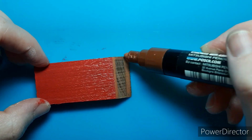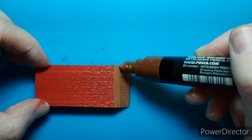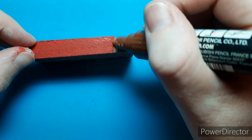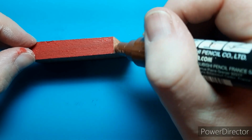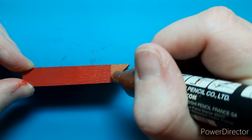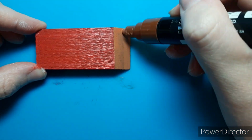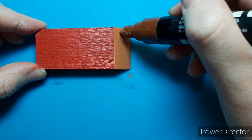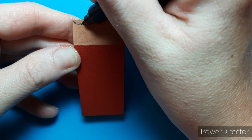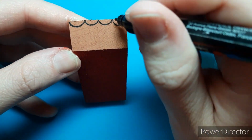Now here I'm using my POSCA paint pens to start painting the roof of the house, and just so you know, I always go over everything with 2 coats of paint. I'm not going to show that just for time, and you don't need to see me painting something twice, but I want it to look nice and crisp, so I always go over everything twice. If you don't know this already, POSCA paint pens are amazing. I definitely recommend them. They've changed the way that I craft and the way that I paint. It's so much easier.